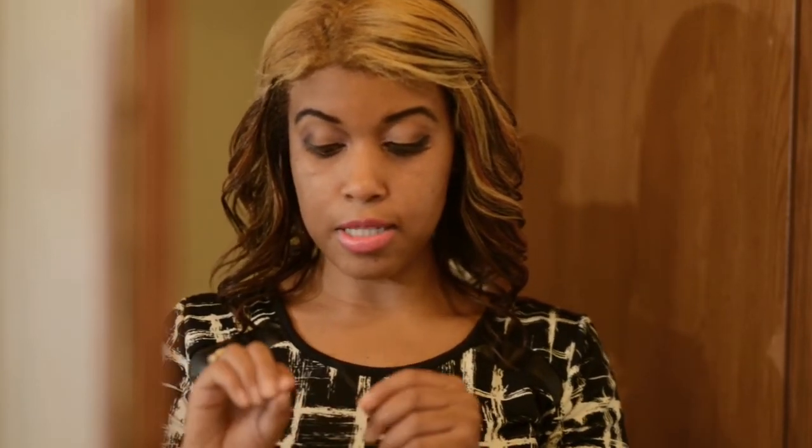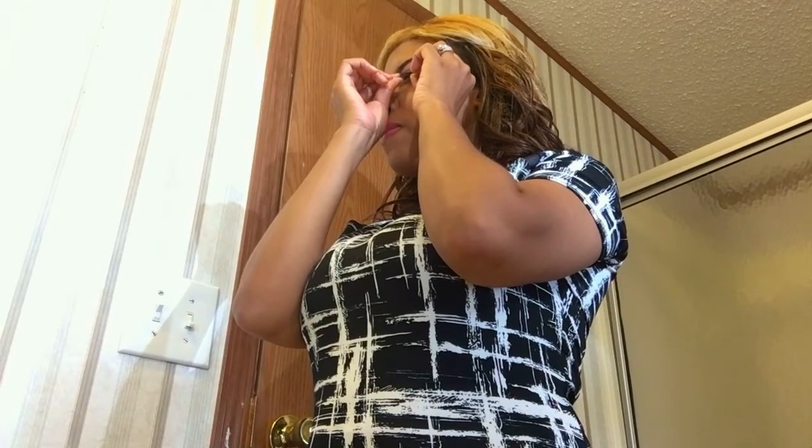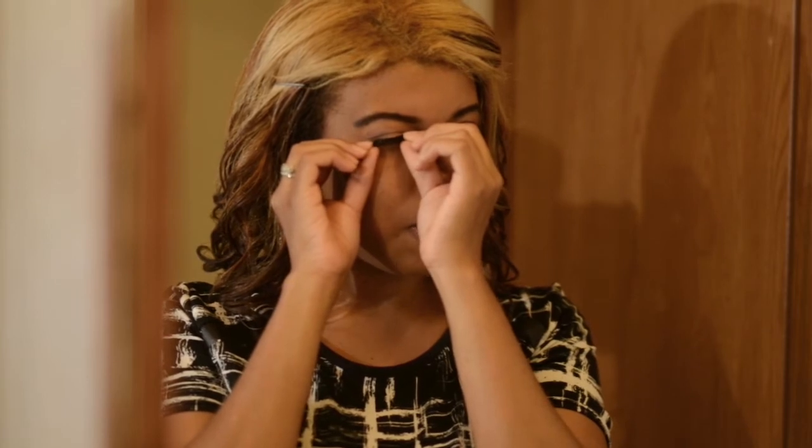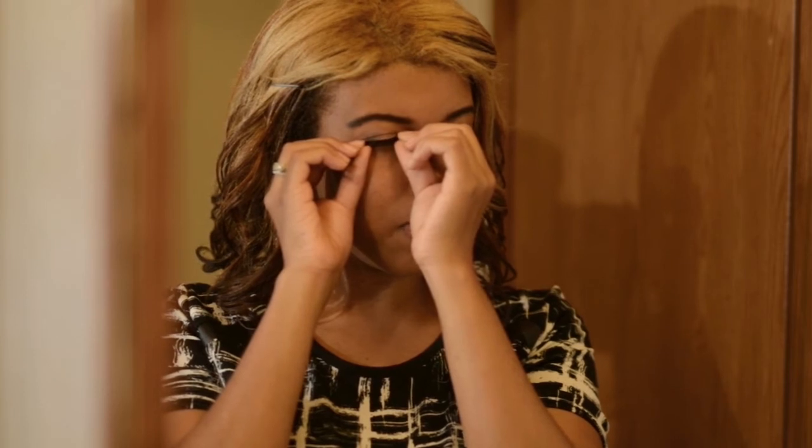Like I said before in the store, I tried all kinds of mascaras. And they said volume here, length here. I'm going to be honest, it don't work. I even tried one that was really good. It's called Unique, and I think I got it online somewhere. It has fibers, fiber mascara, and you put it on there. And it made my eyelashes a little longer. But I was like, I can't put fibers on my real lashes. What if it got in my eye? And one day, it got in my eye, you guys. And I was like, this is the last time I'm wearing this.